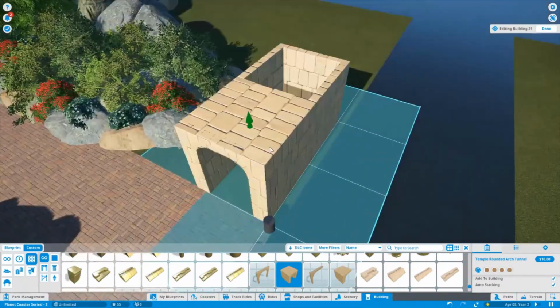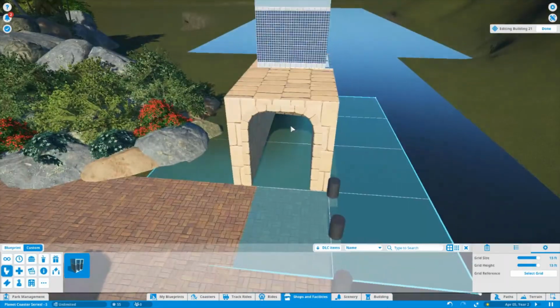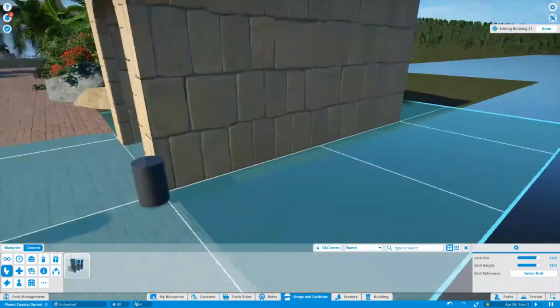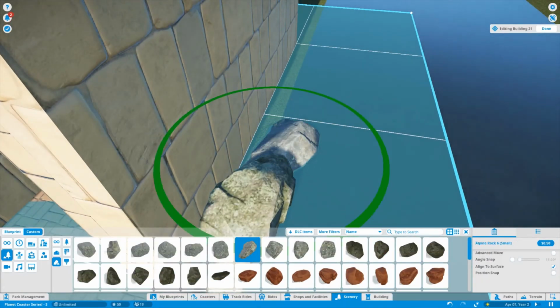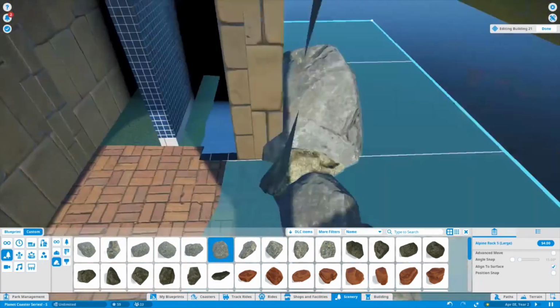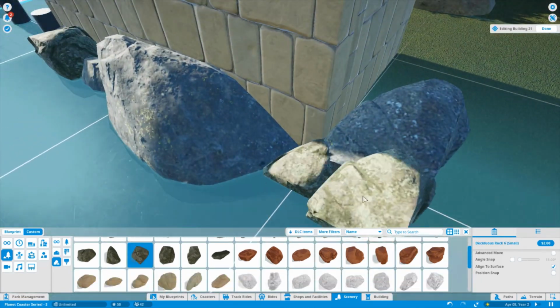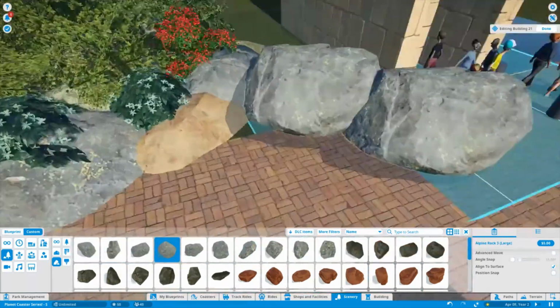This toilet block is so frustrating. Oh my gosh, this literally took me at least 20 minutes. It was terrible. The terrain was bad. The terrain wouldn't go and fix, and it was a mess. It's just so frustrating.